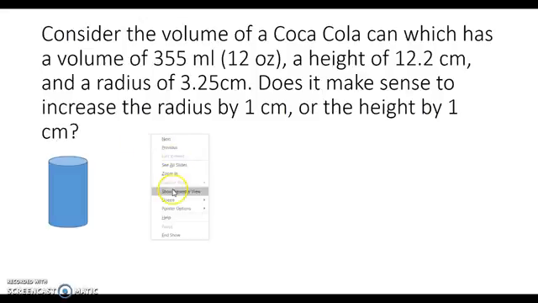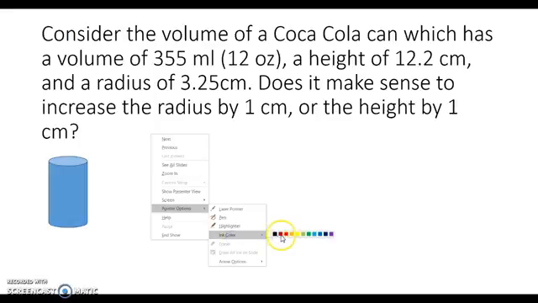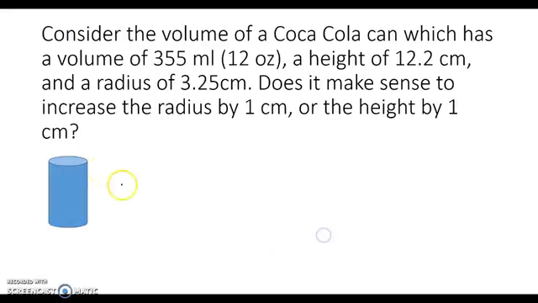So we have our Coke can that has a height of 12.2 centimeters. So we'll go ahead and label a few things on here. And so this dimension here is going to be 12.2. And we are going to assume that everything is perfectly cylindrical and that the radius of this can, from that point to any outer edge, is going to be the value of 3.25 centimeters.